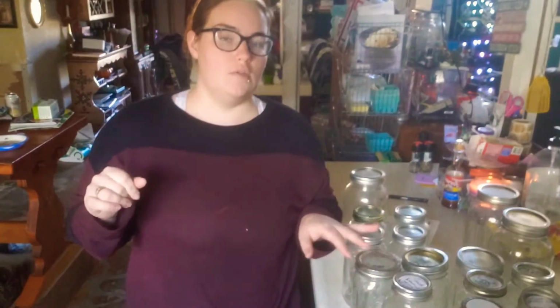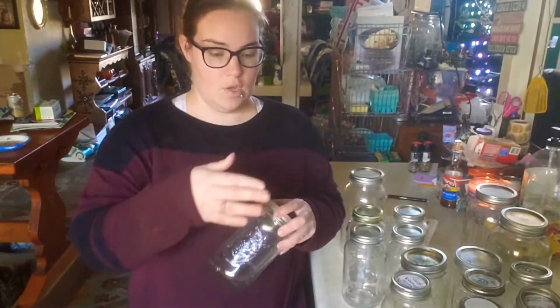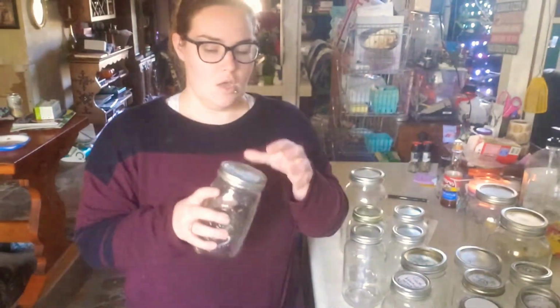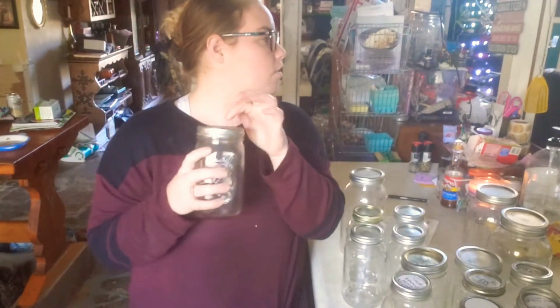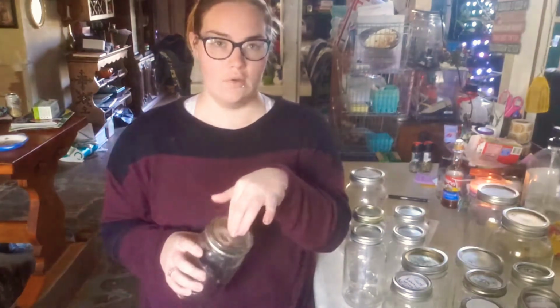We're actually going to try 2 different ways. We're going to try the bucket method, and then whatever's left in grain spawn, I'm going to try to do the bags, where you fill up the bags with the substrate. Substrate is what you put the grain spawn into, because this is just basically breeding mushroom mycelium into something that you can use. So after we do the mycelium broth into here, Chris is going to drill 2 holes in the top. We need one for air, which is going to have a piece of pillow cushion shoved inside so that air can go through but no particles can go through.